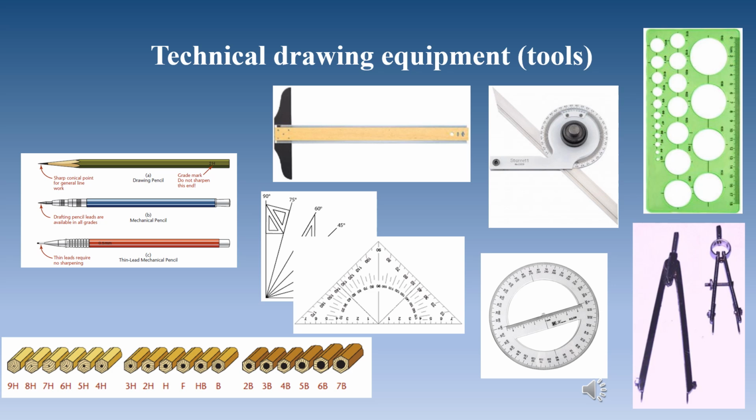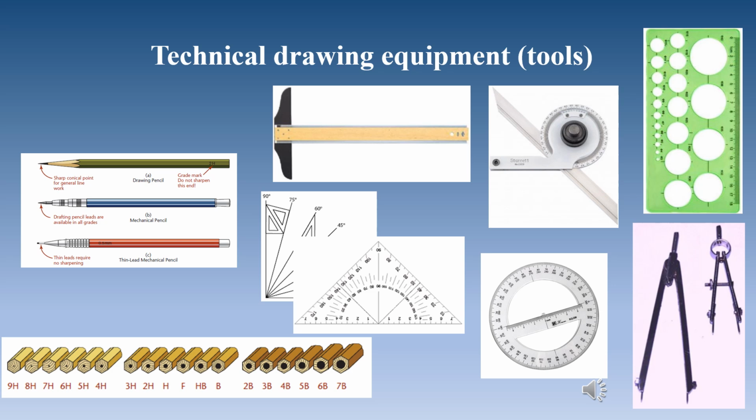Set square or triangle is an object used in technical drawing, with the aim of providing a straightedge at a right angle or other particular planar angle to a baseline. Protractor. A protractor is a square, circular or semicircular tool, typically made of transparent plastic, for measuring angles. Most protractors measure angles in degrees. They are used for a variety of mechanical and engineering-related applications.